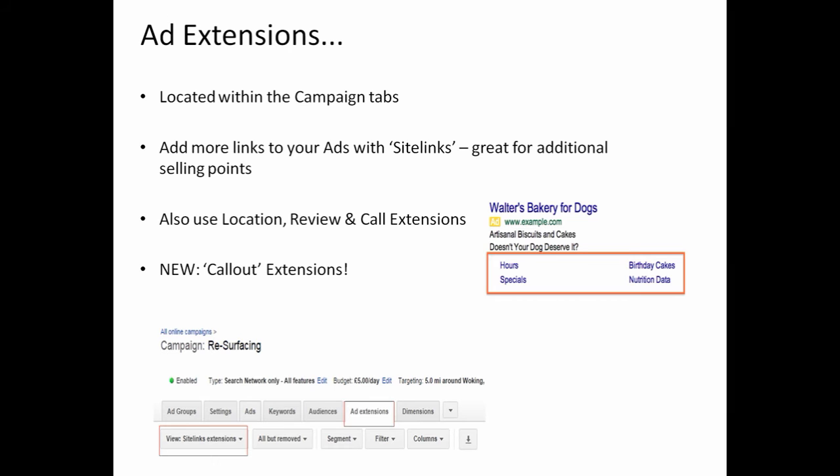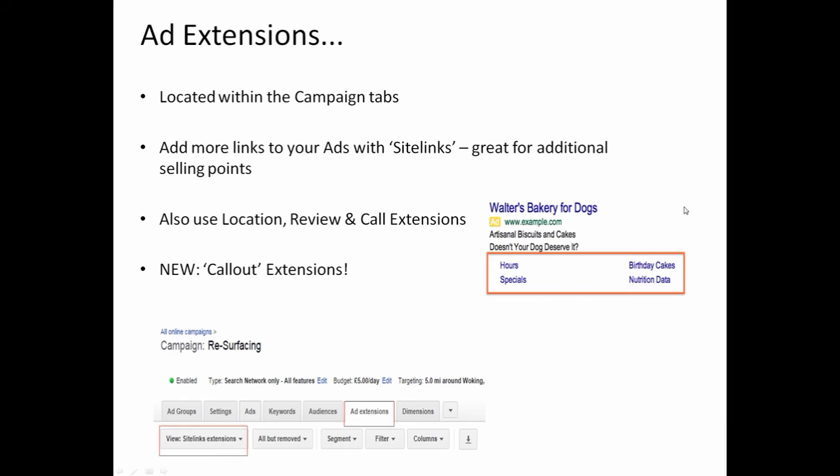You can use location extensions, reviews, call extensions where you put your telephone number in, and call out extensions are reasonably new now as well, and they will allow you to put some bullet points underneath your ad of, you know, maybe your unique selling point, or something that you provide that your competition doesn't.